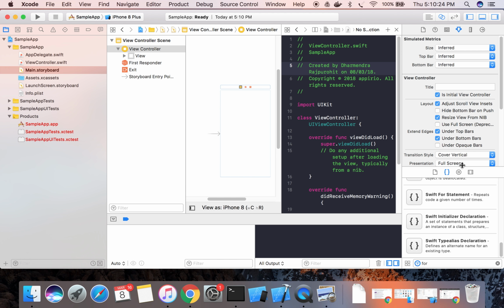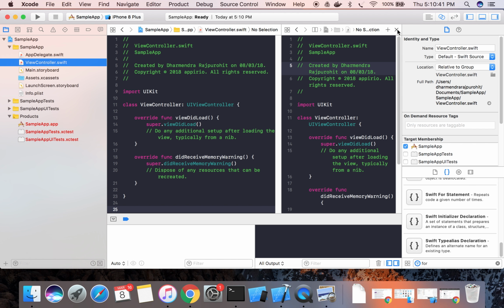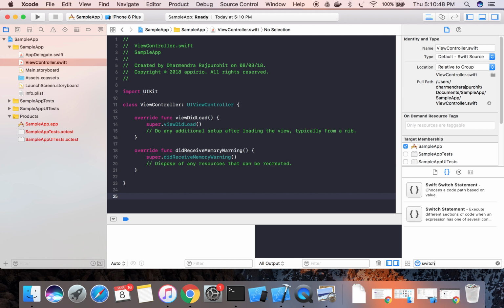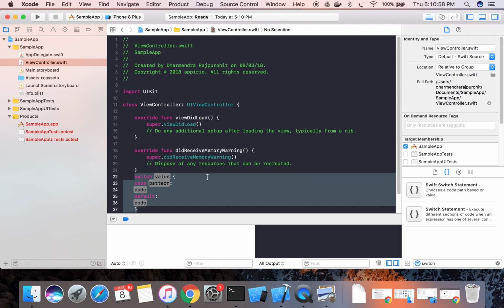And this is the object library section. Here you can get the resource, the UI component, or the format of the code which you want. For example, suppose you don't know the syntax of switch, then you can type and search for switch, then click the Swift switch statement and drag and drop it.